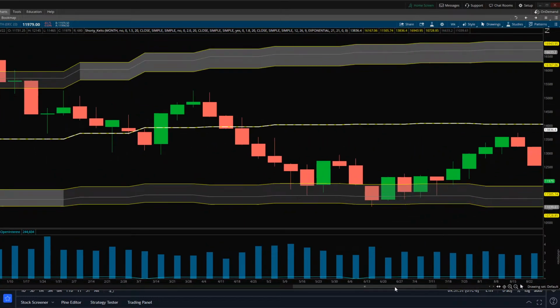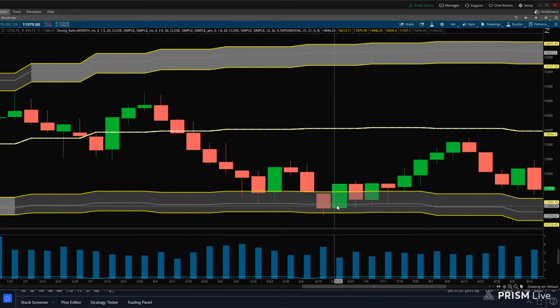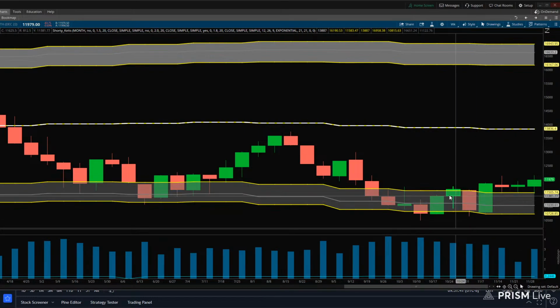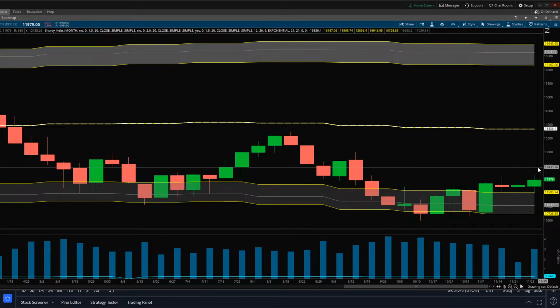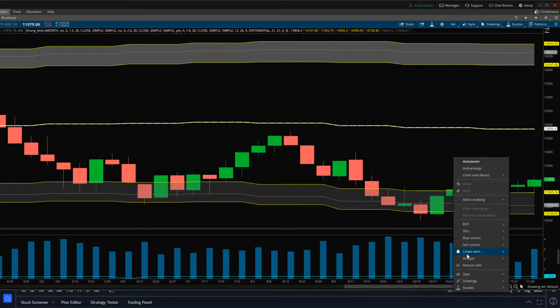With the clouds, you're always looking for touch, retest, go long. And if we look here, this is our touch, and now we're looking for it to come back down and retest and bounce. So this is aligning with what we're seeing, more downside here for our retest and bounce up.